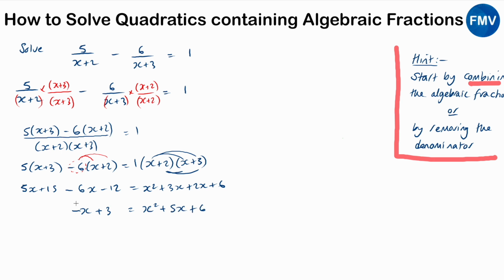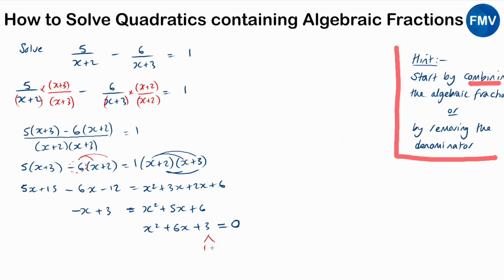I want to make this side equal 0. Remember, we're making this a quadratic equaling 0. Add x to both sides, that becomes 6x. Take 3 from both sides, that becomes plus 3. So we now have x squared plus 6x plus 3 equals 0. This bit's the key, so don't forget that. You're trying to make it equal 0 so you can solve this.